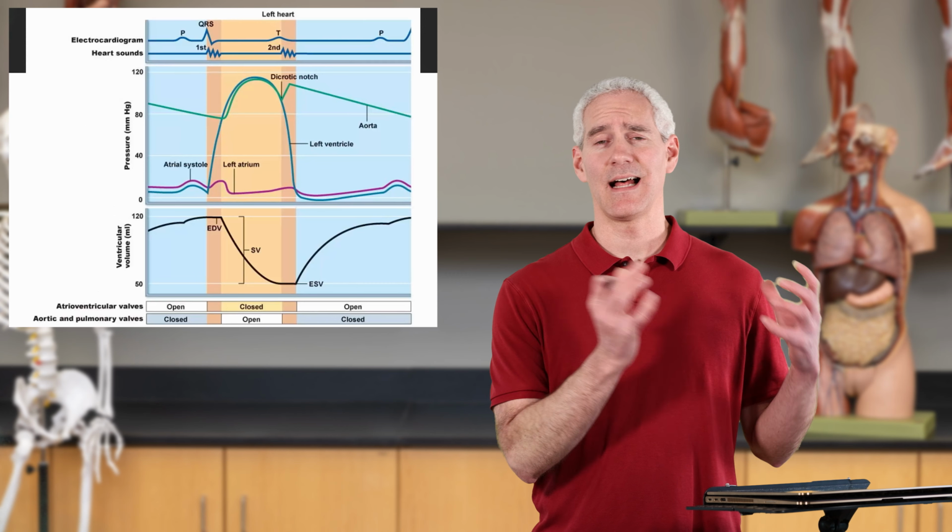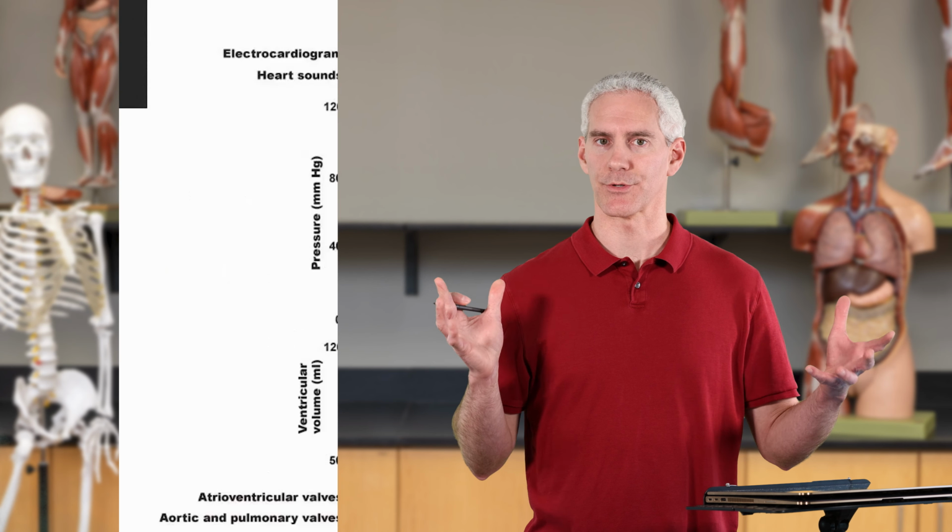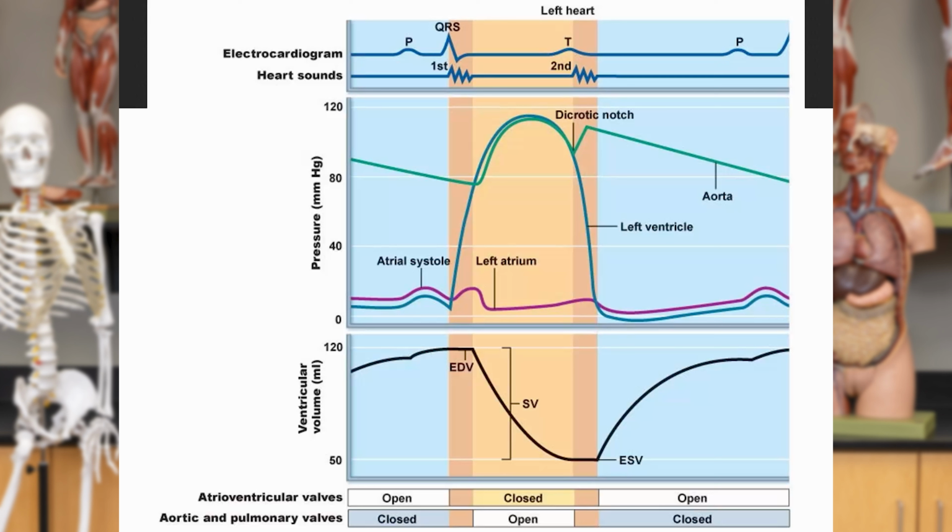This one has a lot of information on it, so we're going to blow it up full screen. What you're looking at here is, up top, the ECG, or the electrocardiogram, as well as heart sounds. The next part below it is looking at pressure. Now this pressure is looking at 3 different pressure points.